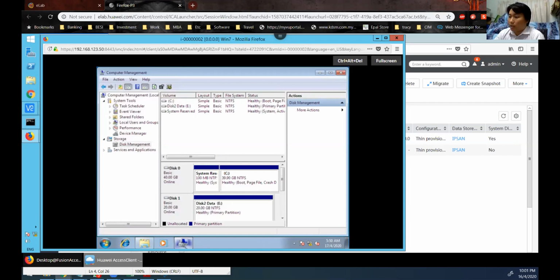So the next thing I will show you is how you can add in extra capacity to the disk. The virtual disk I just created is actually 20 gigabyte, under disk number 1. If your environment requires more space to write your data, you should expand the disk. The virtual disk on the virtual machine does support online expansion. So let me minimize the VM.